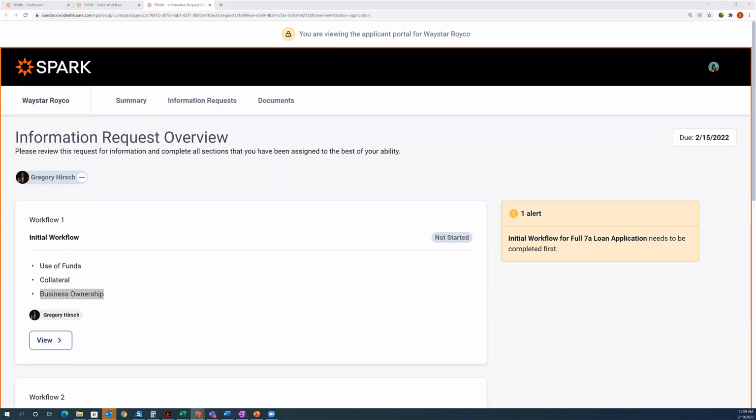So the short answer is nothing's changed necessarily, but the internal user can't make changes to the information request through that applicant view. So you're safeguarded from overriding anything they've made progress on if you're in that applicant view. And just keep in mind that once that applicant has submitted a workflow, it's locked on their end, so they can't make changes to that information as you and your team review it.